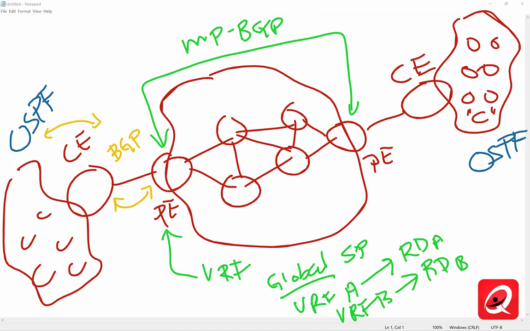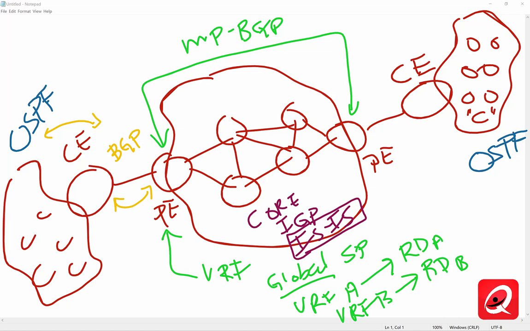There's another piece to this, of course, MPLS and the core IGP. So inside the network, we're running some sort of core IGP, which in this case most likely is ISIS. It could be OSPF as well, but a lot of service providers like to use ISIS. And that's to provide reachability between the PE routers. We have to have a way of being able to establish that peering relationship between those PE routers, and the core IGP is what does that.